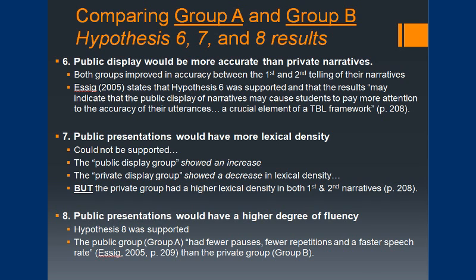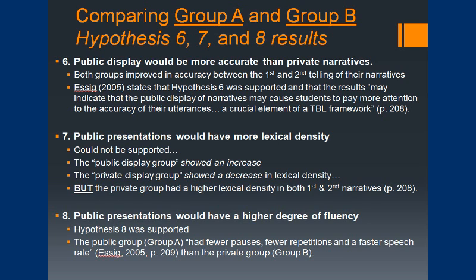And he points out that hypothesis 6 was supported, and that the results show that public display of narratives may cause students to pay more attention to the accuracy of their utterances. He calls this a crucial element of task-based learning, because there are questions about whether task-based learning leads to accuracy, but this shows that public display and the reporting of their stories to the full classroom did help them become more accurate.